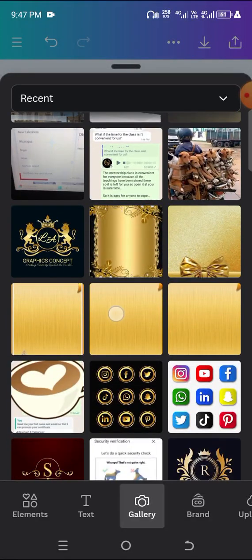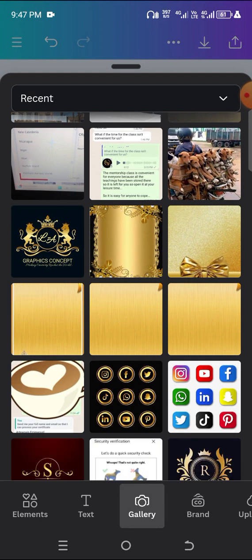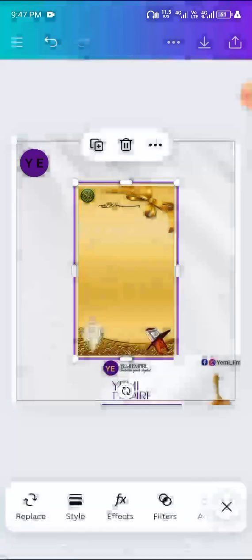So this is the golden texture. You just select it. Let me just select like two. No, one is okay, Jerry. So add to page. Click on add to page.